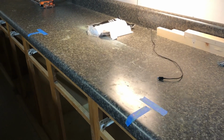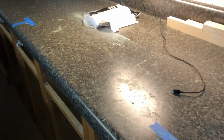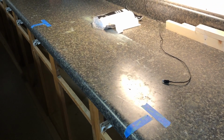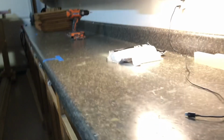The blue tape that you see on the counter here and then down there marks where the little, I'd call them bump out counters, are going to be. So I'm going to do 3 foot long by roughly 2 foot wide little tables, essentially, that'll fit into this space. That corresponds to the gaps between the 2 uprights for the legs, as well as a little bit of blocking that I've got underneath, just to keep the leg steady, because that is on a hinge. So I've got those marked off.